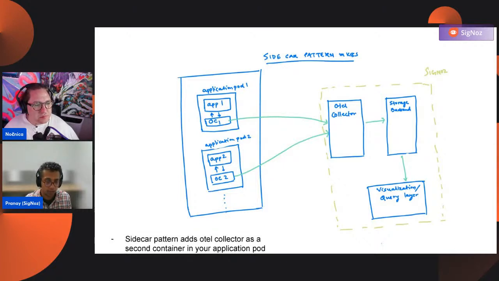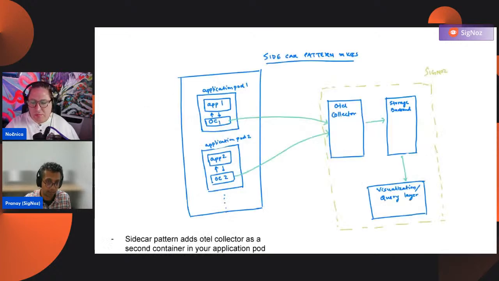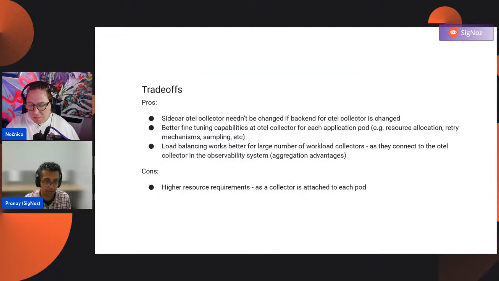Just getting back on this topic of sidecar patterns, right? Because each OTel collector is tied to an application, you can do much better fine tuning of how much resource you want to allocate to each OTel collector.